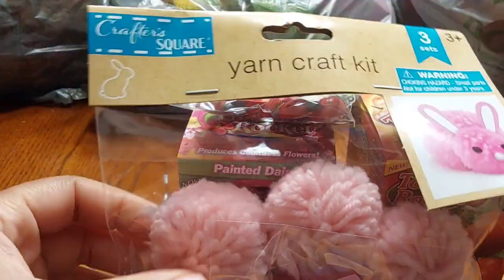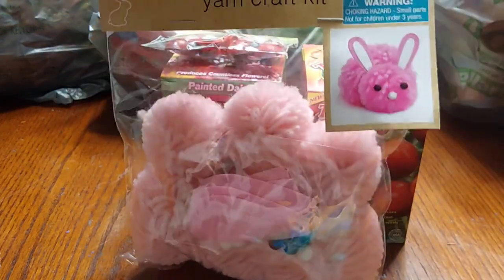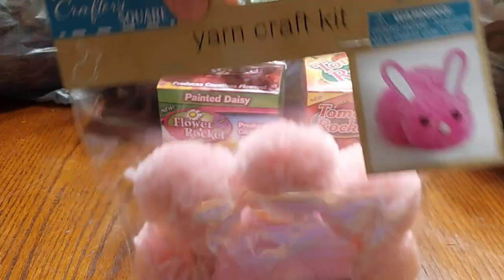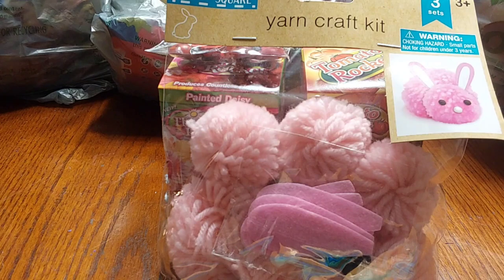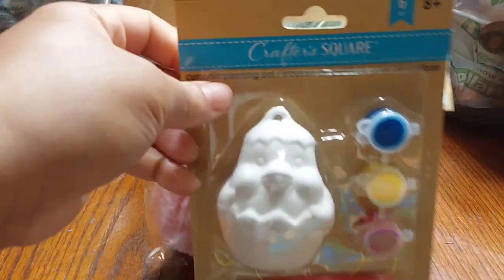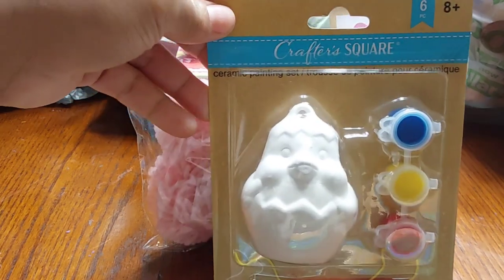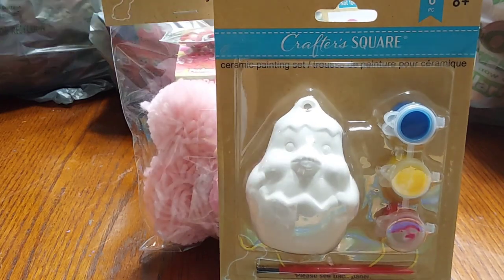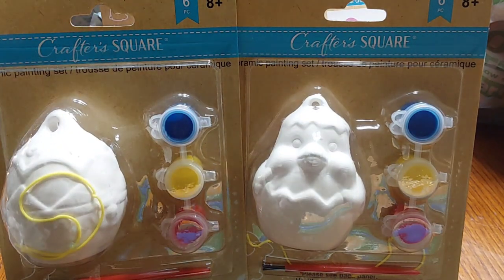Now for Easter crafts, I did pick up this yarn craft. You can make a bunny for ages 3 and up. And I picked this up for the kids to work on. I also got the one where you could paint the egg, another craft. This looks like a chickadee, a bird. It comes with 3 paint colors, the paint stick. So this is going to be something fun that they can do once they wake up.